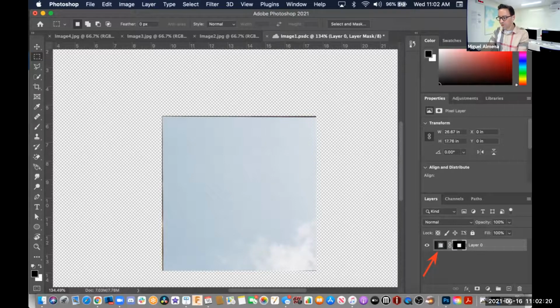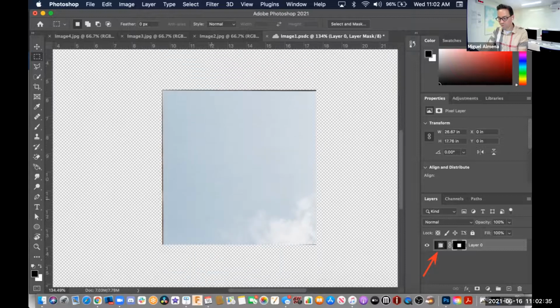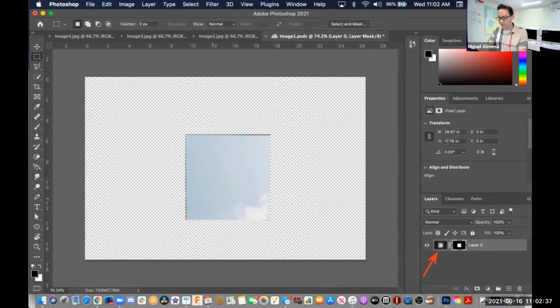Okay. Basically what happened was that we created a mask, we selected the area, and we outputted it to a new layer. And now everything has disappeared except for that image that's available there. Okay. And that's that exercise for that one image, and so far so good.